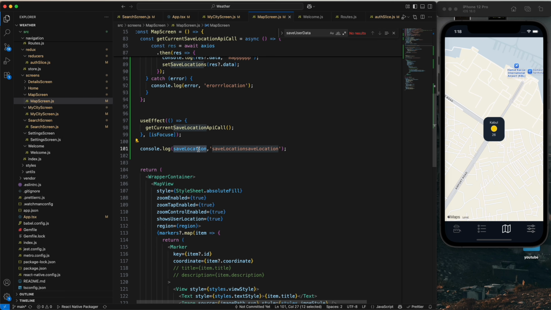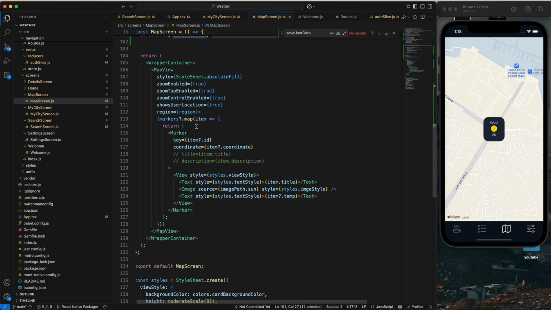Just copy this, and we have a marker. This is our marker. We do not need the array now. Now we do not need any array. Let's comment this, and this also, and this is my marker. We have an item.id. So let me comment, this is coordinate item, and let me make it like this.